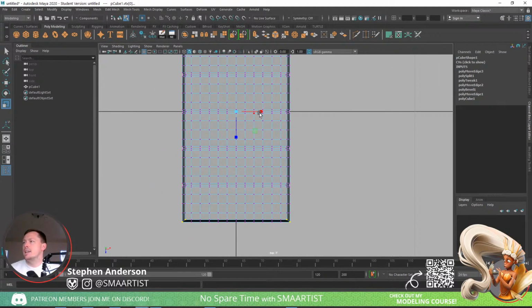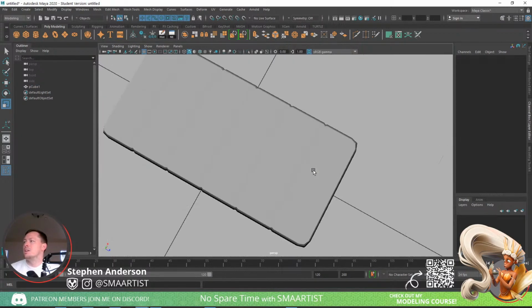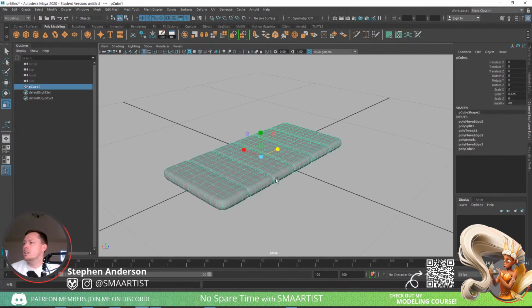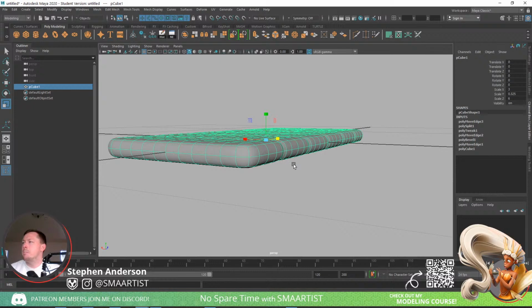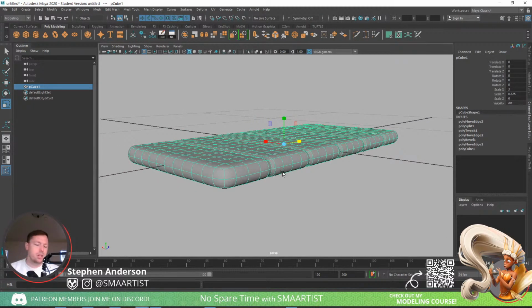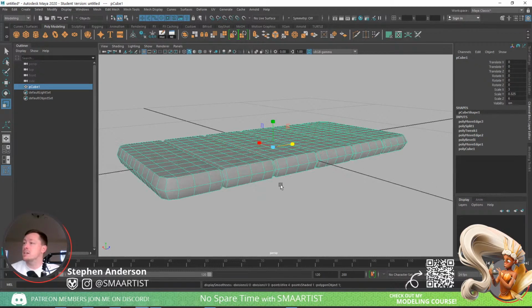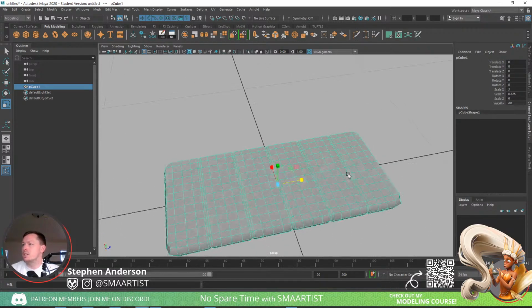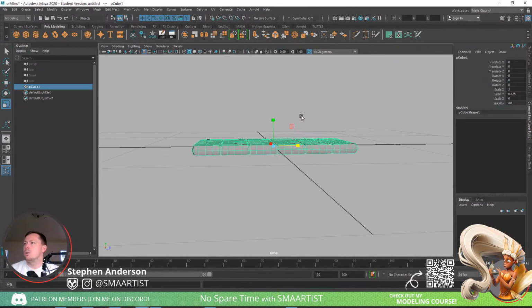I might have to go ahead and, what's the word I'm looking for? Okay, that's gonna look kind of cool. I want to add a bevel in here before I roll it up, or maybe I'll wait to add the bevel after. Might be better that way actually. Let's do it that way. Okay, here we go. We're gonna delete history. We're gonna call this good for now. Okay, let's go ahead and roll it up.